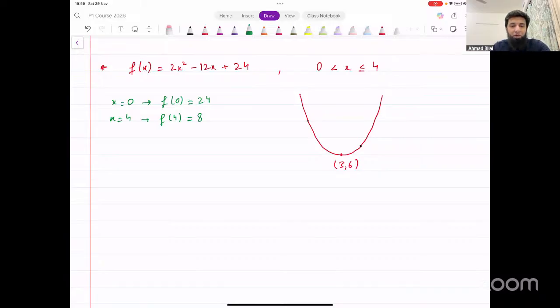So now you mark these 2 points on the graph. The turning point is already marked there. One of these points is going to be to the left of that, the other to the right of that, right? So 0 is on the left side. This point would be 0 and 24, and 4 will be on the right side. So let's suppose this point here is 4 and 8. Okay, what about the range of this function now? We found the 2 points, we marked them on the graph as well. What is the range going to be? What is the range going to be?